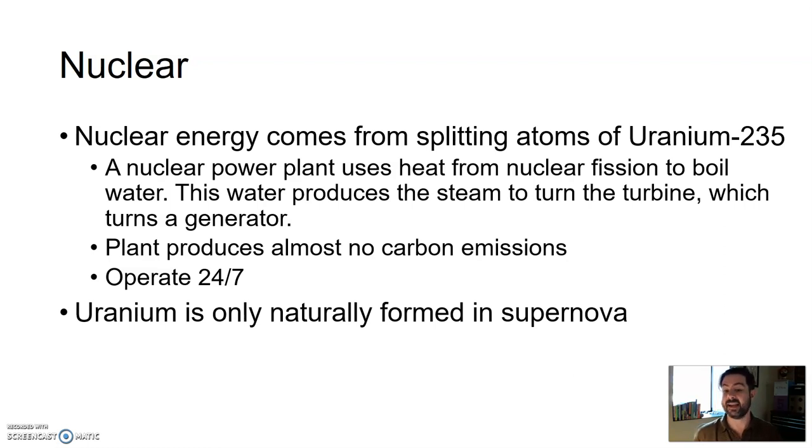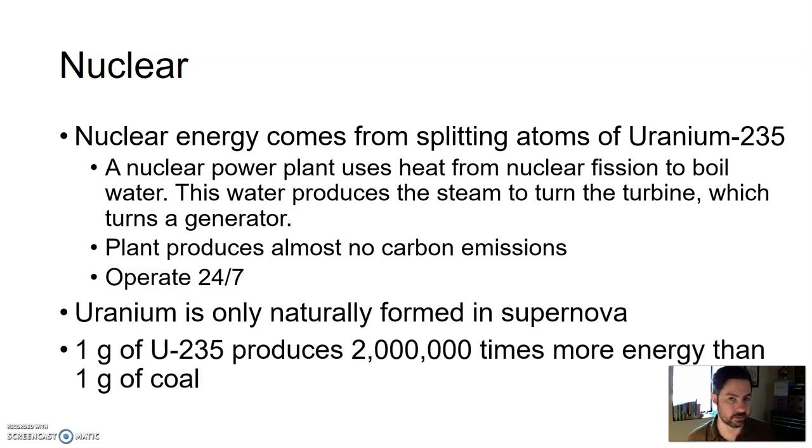Uranium is only naturally formed in supernovas, when stars explode violently. So how did it get on Earth? Think back to how the planet formed from an interstellar cloud of dust and gas. Whatever stuff was in that gas got trapped in all the different planets. We just so happen to have some uranium. So there's not a lot of it to go around. But what is there to go around is very powerful.